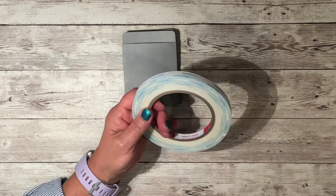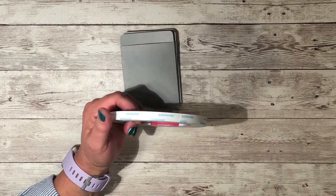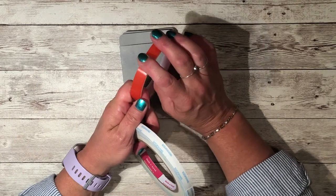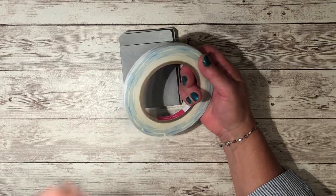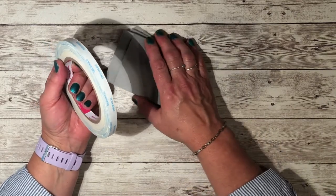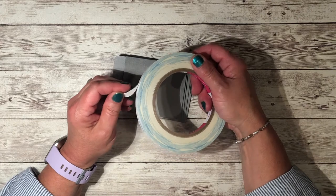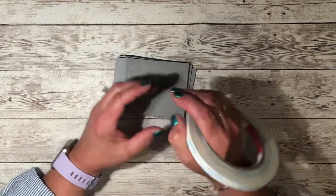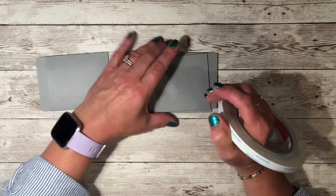To do that, I used a strong double-sided tape. This is the Sukwang tape, and another type that I know about is this red line. This is a real strong double-sided tape. I believe Joann's carries a brand. I don't know the name of it, but anything strong like this will work. If you don't have tape, you can use glue. I would use a white glue. That to me ensures a better bond than the Fabri-Tac.